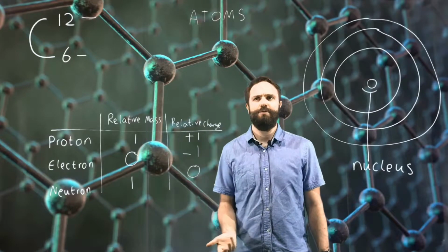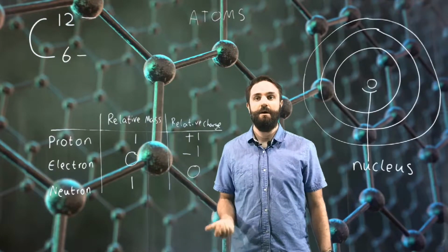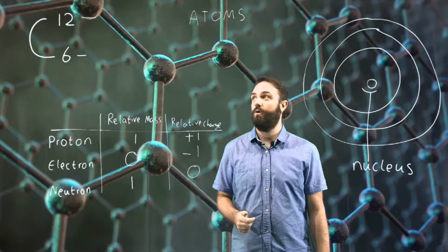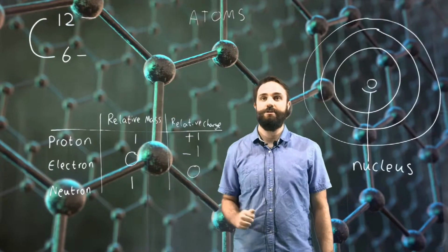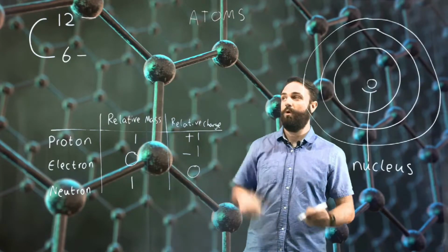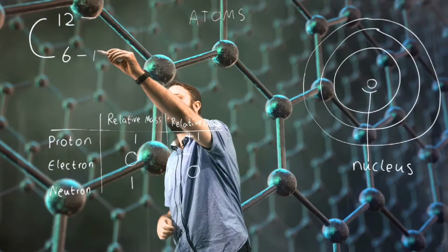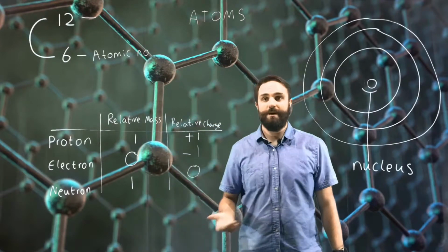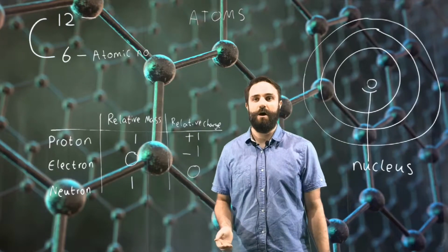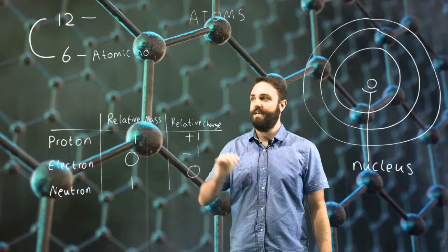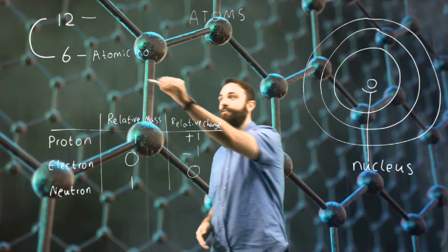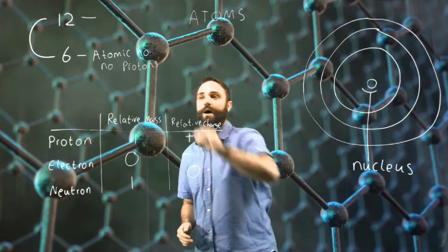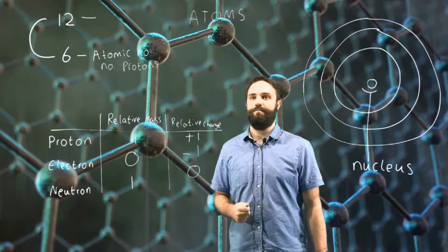How do we know how many protons, neutrons, and electrons an atom has? Well, for that we look at our periodic table. I have here the periodic table symbol for carbon as an example, and you'll notice it has 2 numbers. We call the smaller of the 2 numbers the atomic or proton number. And the atomic number is the same for every atom of carbon, and it's always 6. That tells us the number of protons. So I know that every carbon atom has 6 protons.